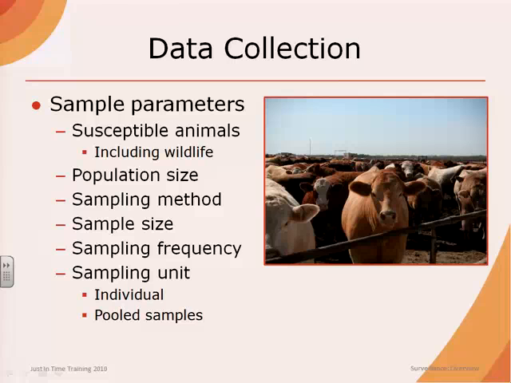What will the sampling frequency be? Will it be daily, every other day, weekly? Much of this information will depend on the target pathogen and the population size, as well as the type of laboratory testing. The number of available personnel will also impact the level of and frequency of sampling that can be done.